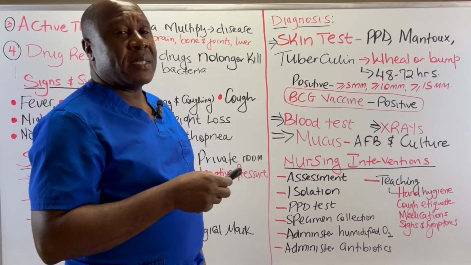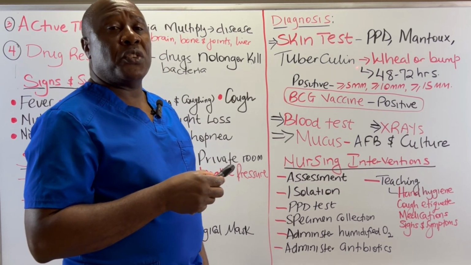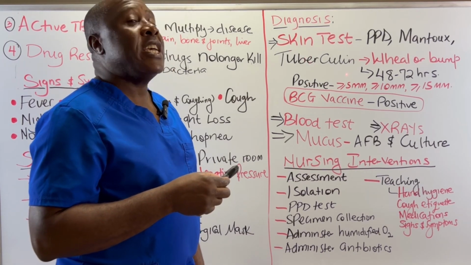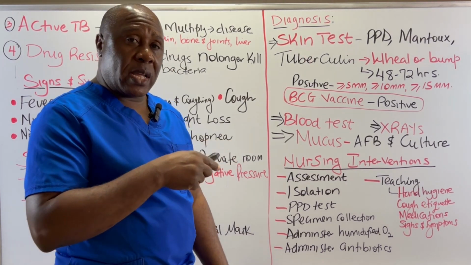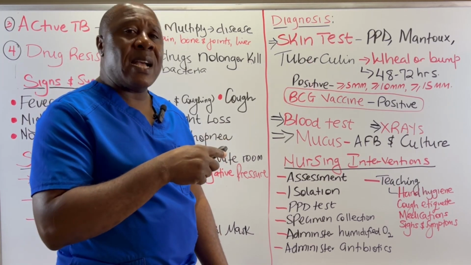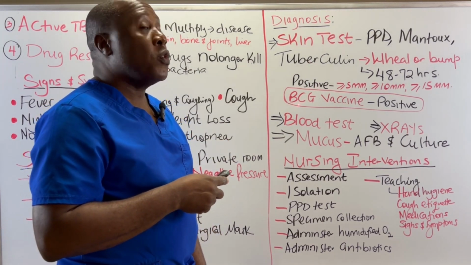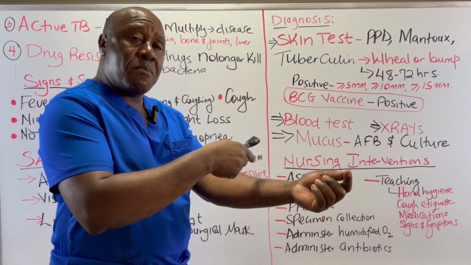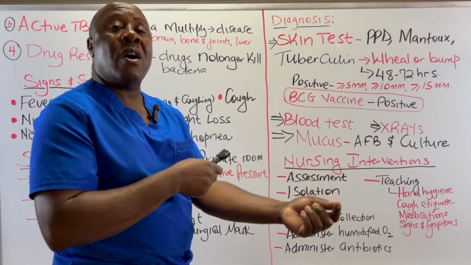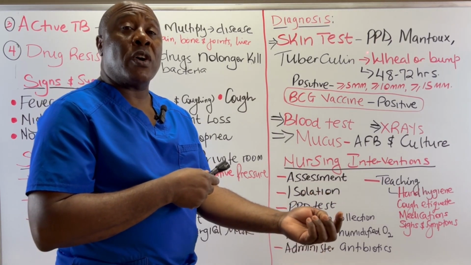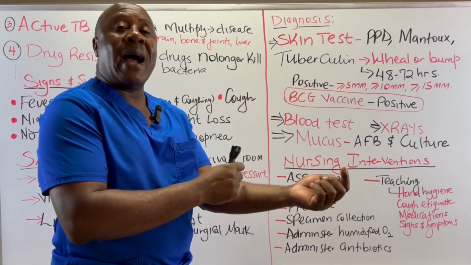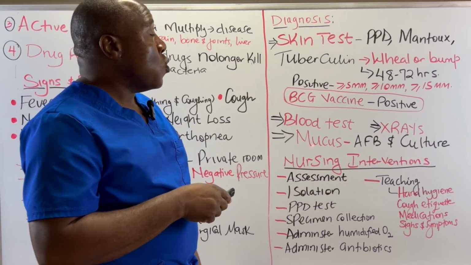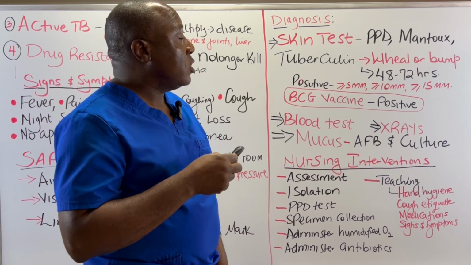Now, what normally happens is that when we have a positive reaction to this skin test, we normally have an induration, or a swelling or a hardened area, in that place where the tuberculin was injected. Remember, when they injected it, they had to circle or mark that area. So when they come back, if you have reacted positively to that tuberculin injection, we are going to have a hardened area or an induration, a raised area where the tuberculin was injected. And that is a positive reaction.